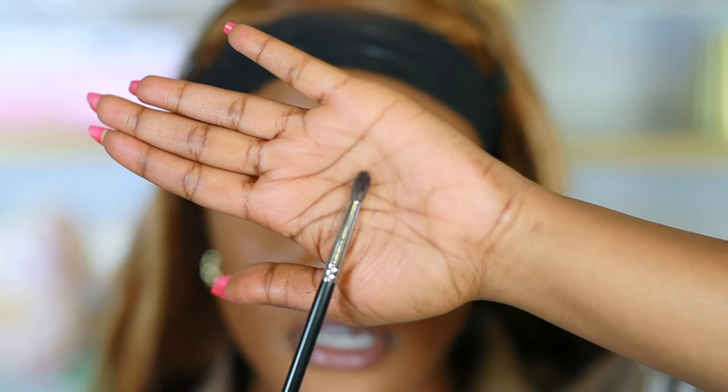Another brush that's perfect for even smaller hooded eyes than mine is this right here. This is the M507 brush. This brush is thinner and more precise, and it's a great blending brush if you have smaller eyelids.